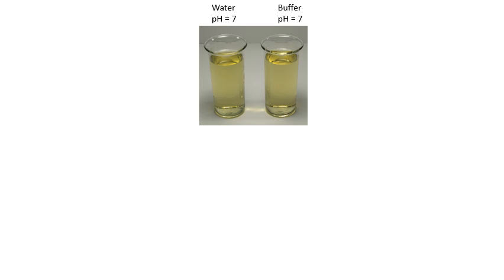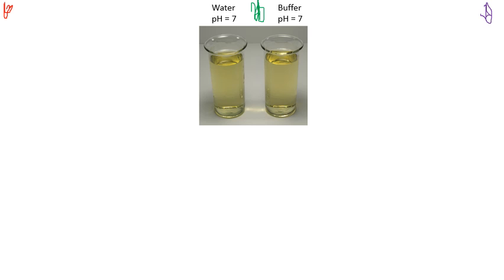And this is an example showing that same sample here. So this is adding what's called the universal indicator. Universal indicators are neat because they change color depending on if something's acidic or basic. If something's an acid, it turns a red color. If something's a base, it turns a purple color. And if it's neutral, at pH 7, it stays green. So by looking at the sample and seeing what color it is, you can see, are you an acid, are you a base, or are you neutral?